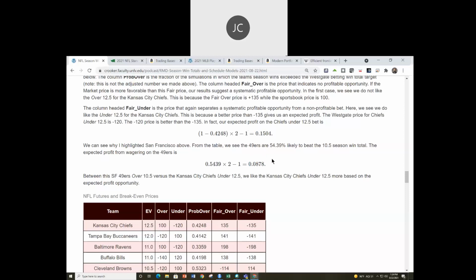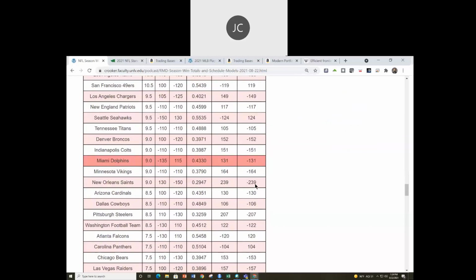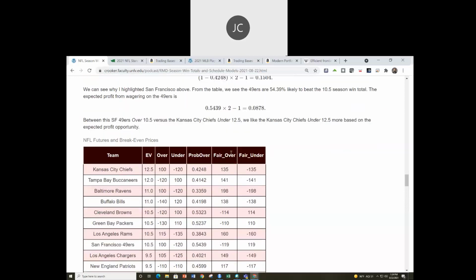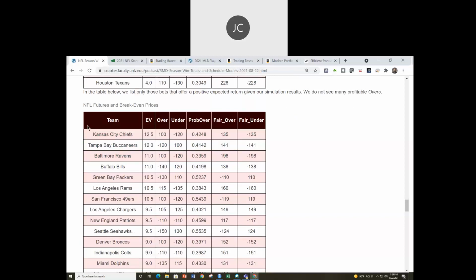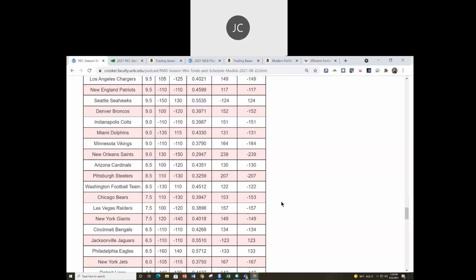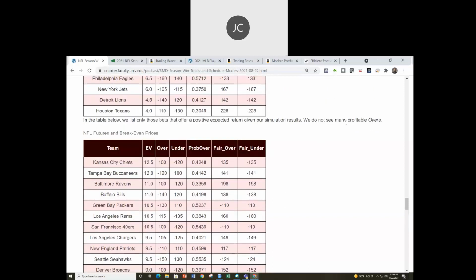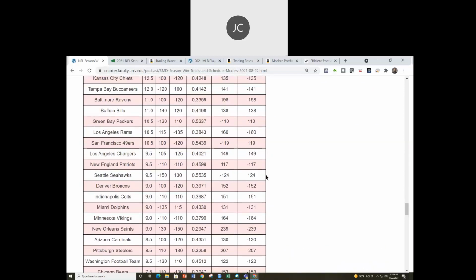So just these two, considering these two alone, we would like to bet on the Chiefs. Okay, so we could do that, right? Take a look at what we calculate as the fair or break-even price versus what the market requires, at least at the Westgate. And now what I've done in the second table is only listed those that suggest an opportunity for profits. And so we can see this table is a little shorter.